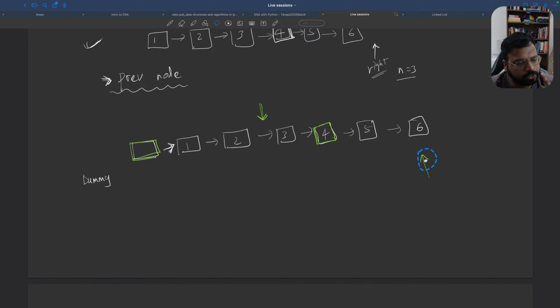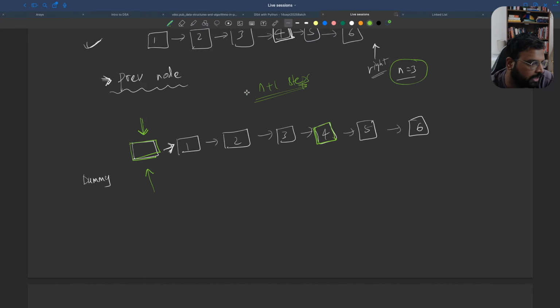Okay, fine, got it. You have to move n plus 1 steps, not n steps. A little bit of hit and trial. Okay, now I got it. Silly thing, but we will move it n plus 1 steps. Now you will ask why n plus 1 steps, because I tried multiple things and that is what is working. So we take n plus 1 steps, not n steps.